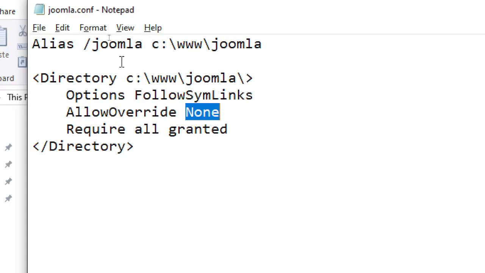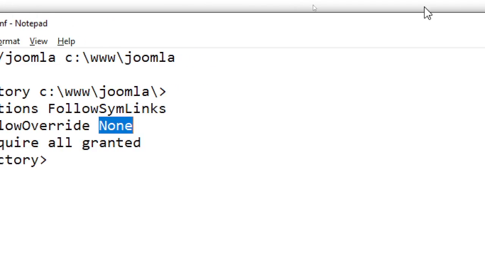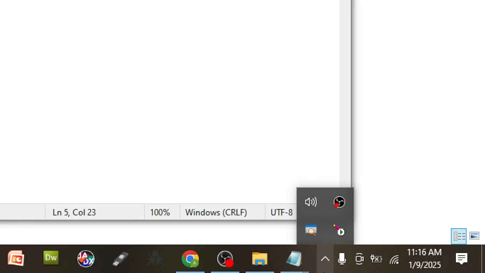Okay, so that is in Apache. Okay, so then restart your server. This one, restart your server, Apache.